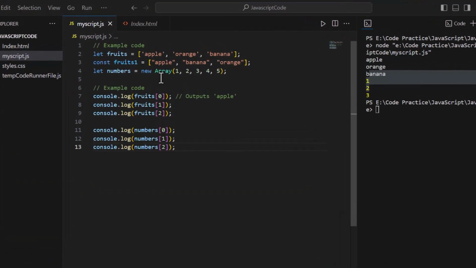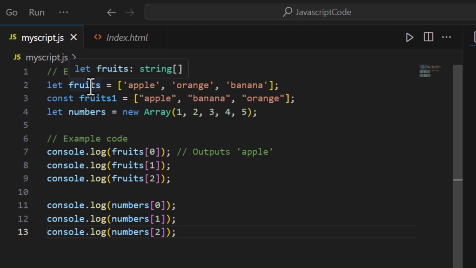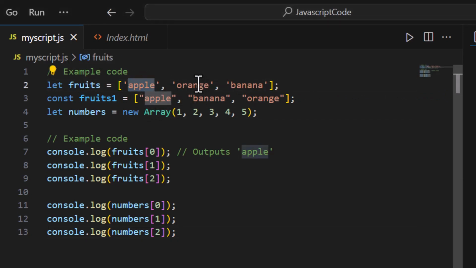From this example you can easily see that arrays are like boxes that can hold multiple values under a single name, and imagine each box has compartments. So apple is present inside a compartment, orange is present inside a compartment, banana is present inside a compartment.